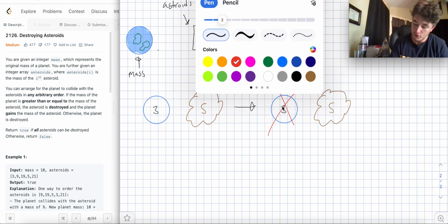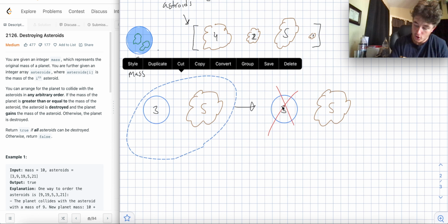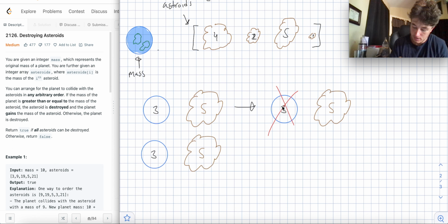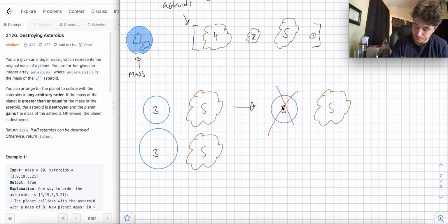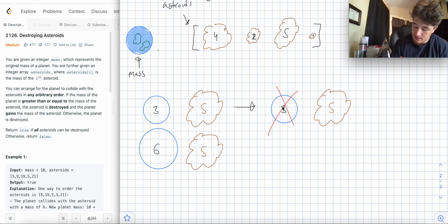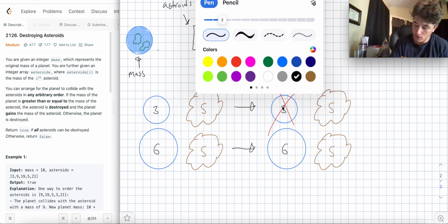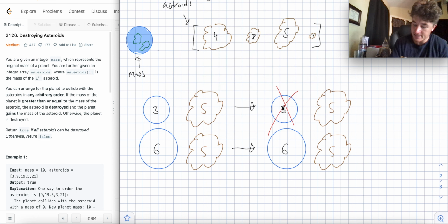Versus if we have a similar case, but the planet is greater than the asteroid. Well, in that case, it is indeed the asteroid which is destroyed, and the planet will absorb the size of the asteroid.